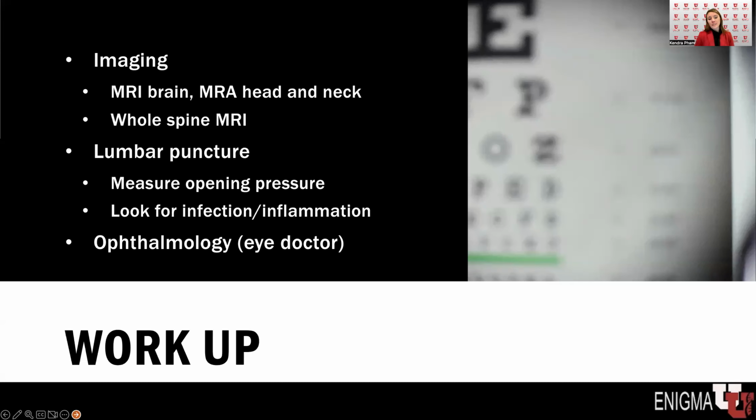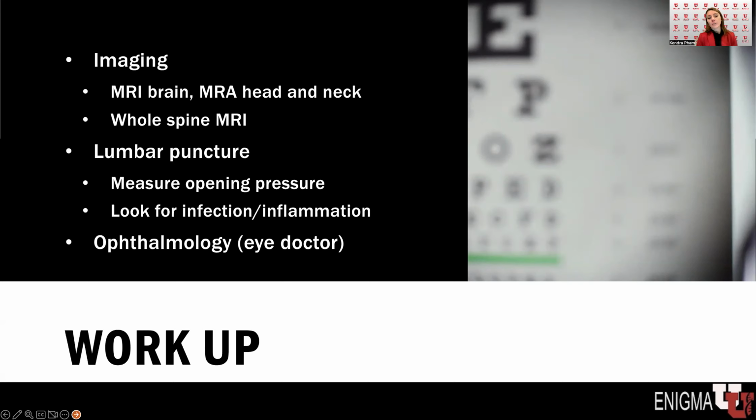So if we suspect a secondary headache, then we want to know what we would do to work this up. So usually we get some form of imaging, usually an MRI of the brain, which gets a really good look at the brain tissue. We also get an MRA, which is an MRI effectively that, instead of looking at the brain tissue, focuses more on the blood vessels in the brain. And we also look at the blood vessels leading up the neck.